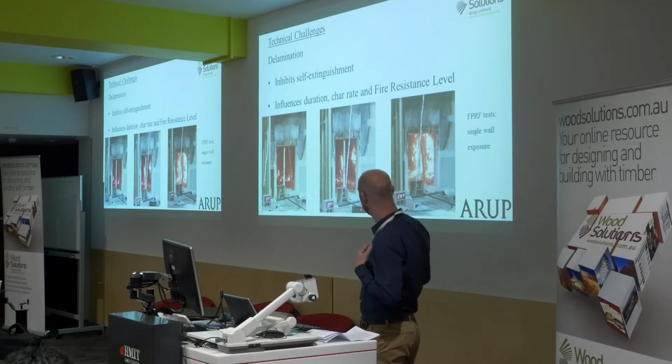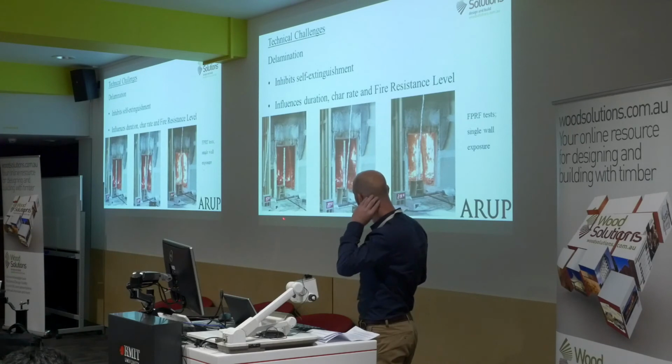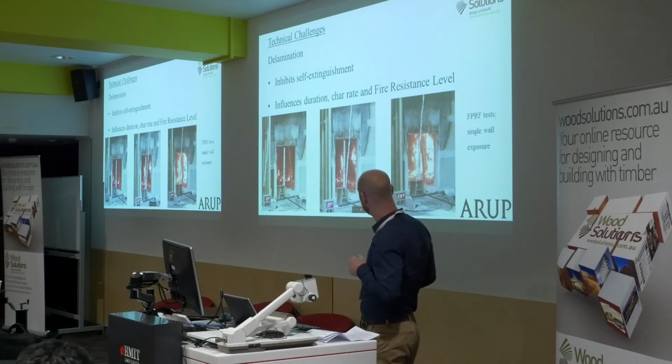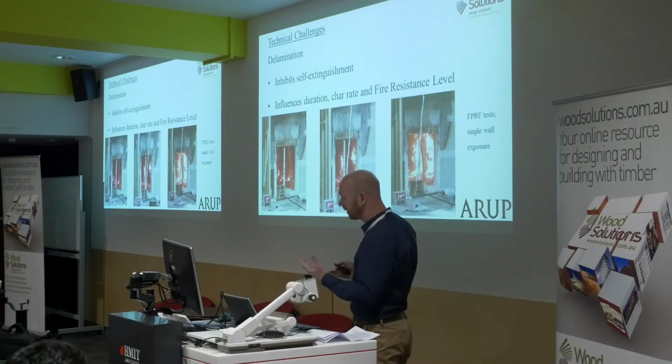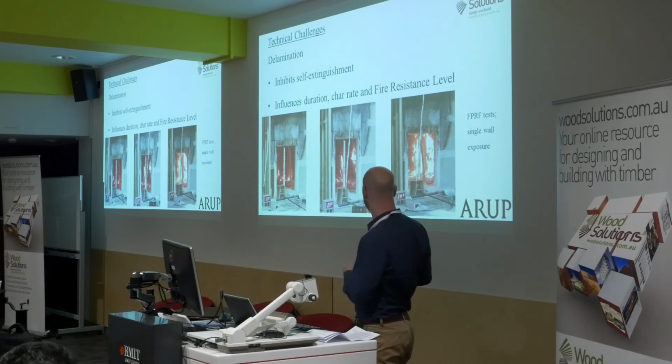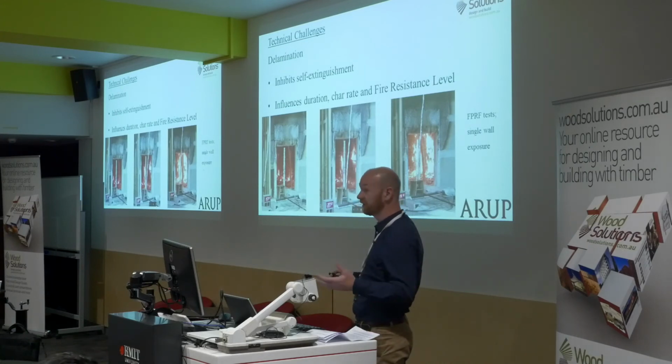So this is a room test again, one wall, exposed CLT. At 157, the fire's almost dying out. 10 minutes later, delamination's occurring and it's growing. 7 minutes after that, you've got a fairly intense fire again. So this is a good demonstration that regrowth can occur. And in this situation, you've got a pretty intense fire in there, and you've actually lost at least one layer of protection.